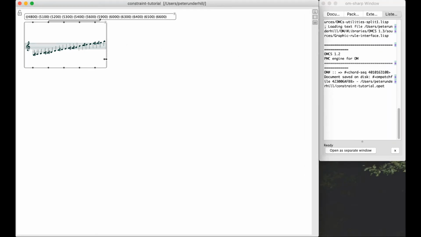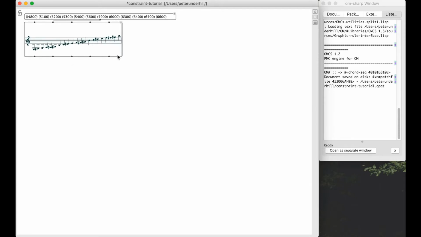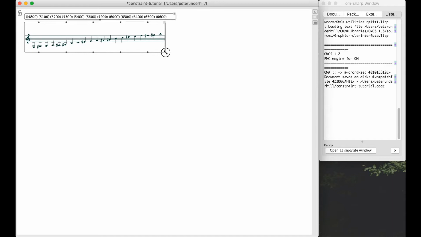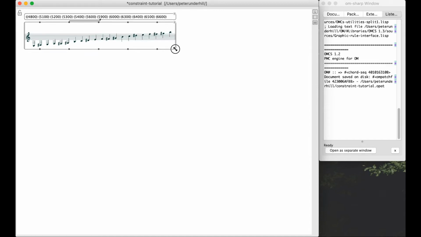Additionally, I have just taken a quick moment to produce this chord sequence box and just populate it with some pitches that we will use. This is the domain of the problem that we will be describing for the PMC engine object to begin evaluating a solution.